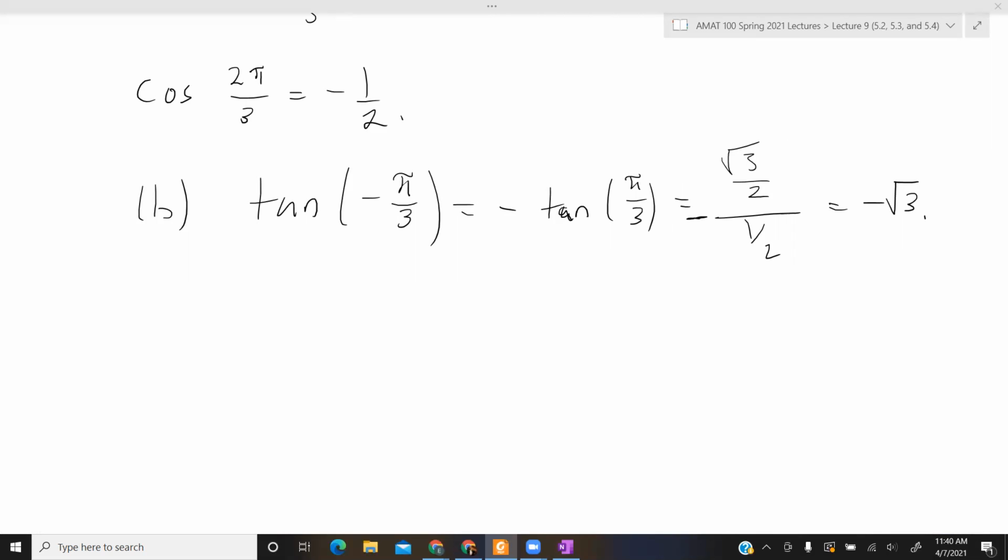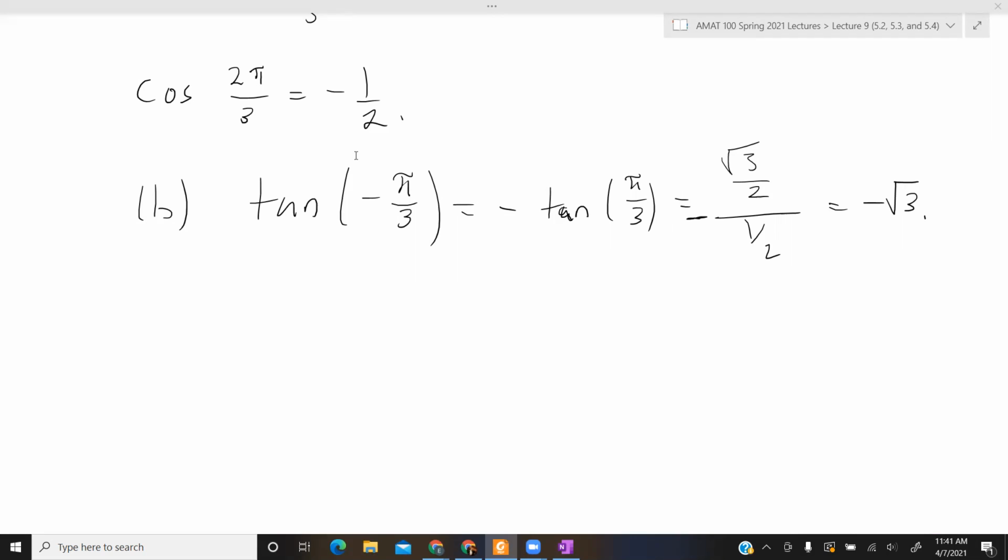And let's finish up this section. So we determined that these are even and odd functions. And the last thing I want to introduce is some more properties of these functions, how they interact with each other in a sense. As we already noted from the definition, it's immediate that the cosecant, the secant, and the cotangent are just reciprocals of the other three functions.